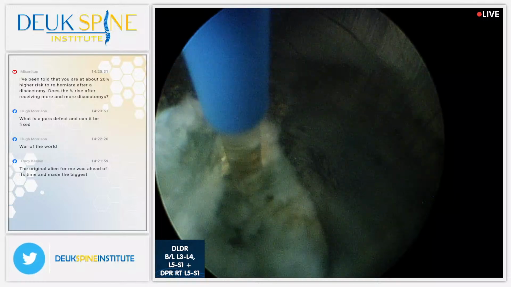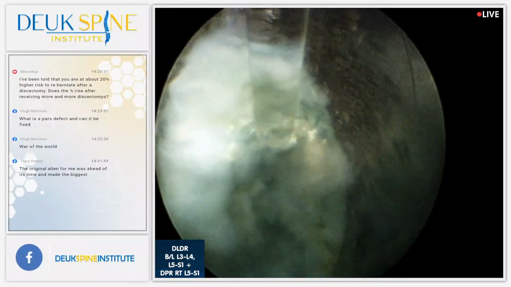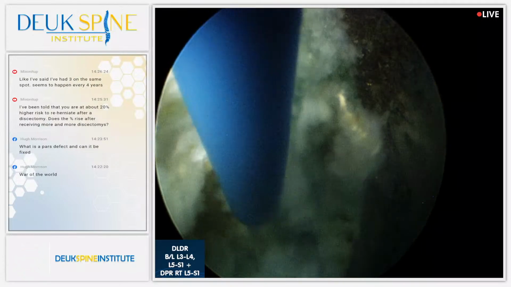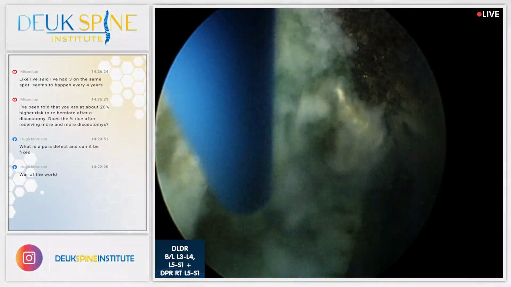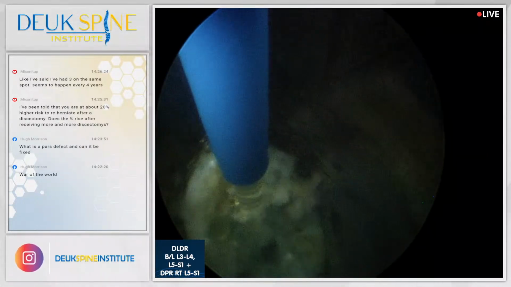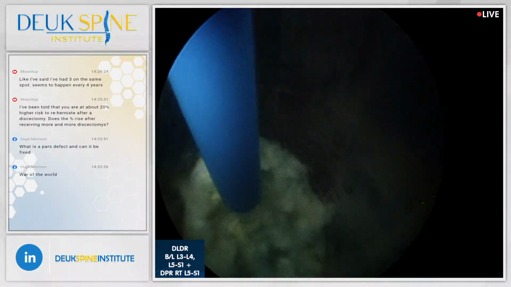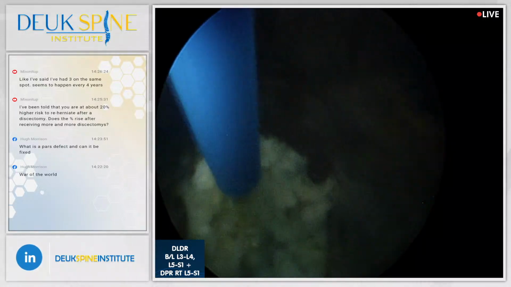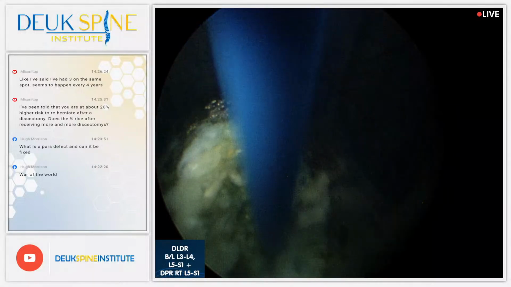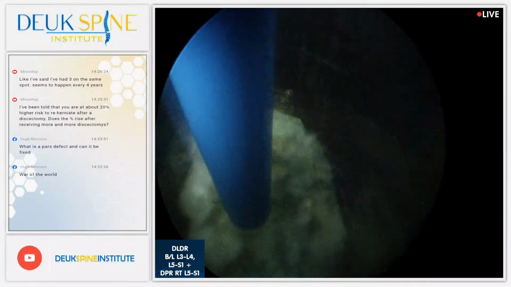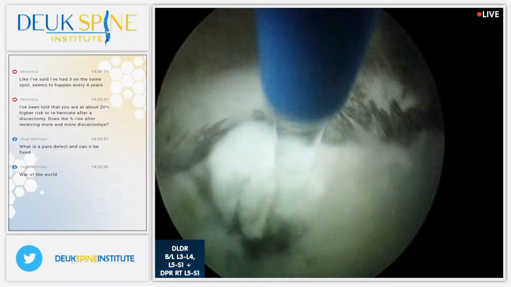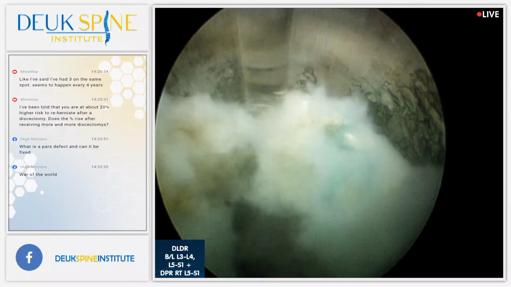A pars defect just means there's a discontinuity between the two sides of the pars in the middle. And people used to think it was fractured, but then you look at it, it looks like it's elongated but in continuity. And then they said, oh, it fractured, but it regrew back together. So it fractured, separated a few millimeters, grew back, fractured again, separated, grew back. So it gets longer and longer. In the end, it doesn't matter. The pars defect, you leave it alone, okay?